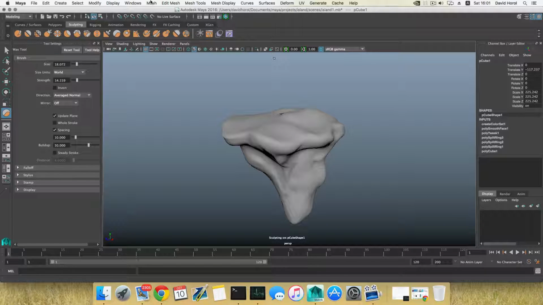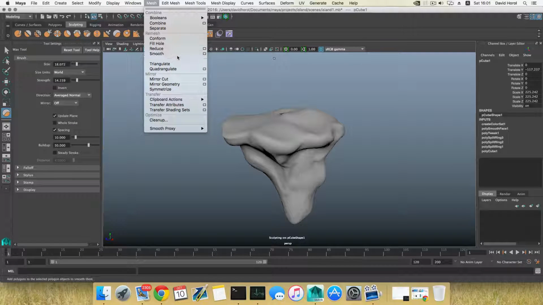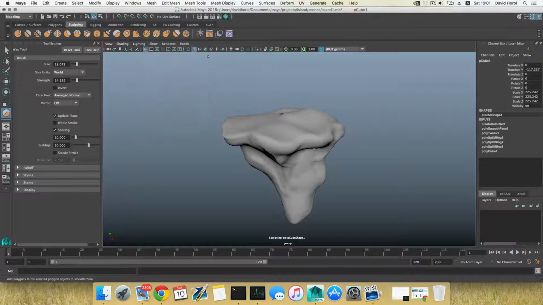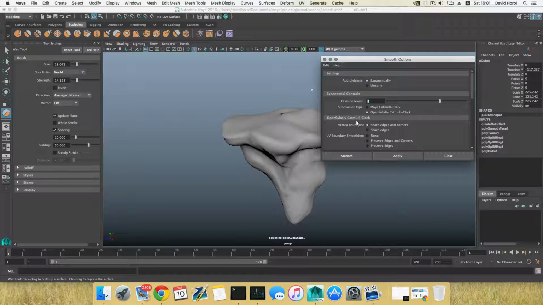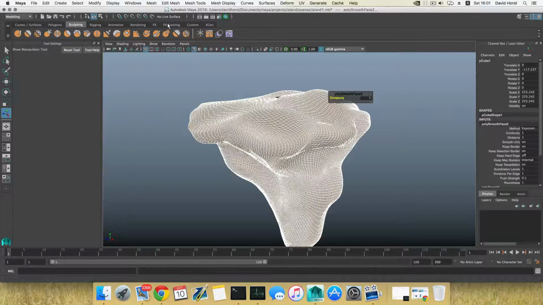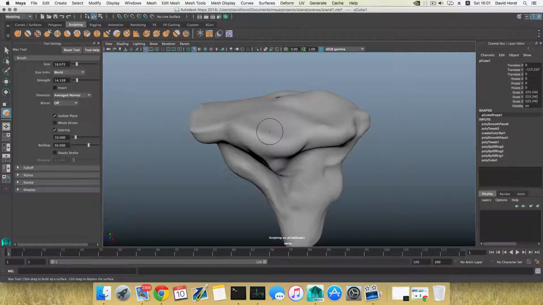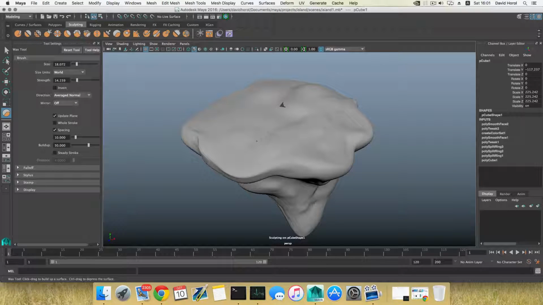And you can, again, add more smoothness to this. The way that I will do this, I will just go over smooth option and add one, okay? Because we already have added three. You want to add one more, so you will have 4. Okay, so click apply. This will add more smoothness, and you can simply go on and continue with doing this. Now your wax tool will act a little bit better than it was before.